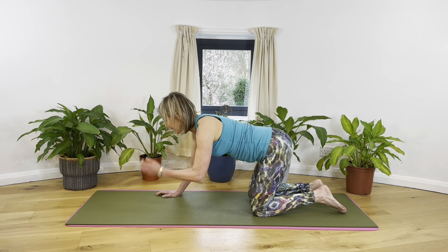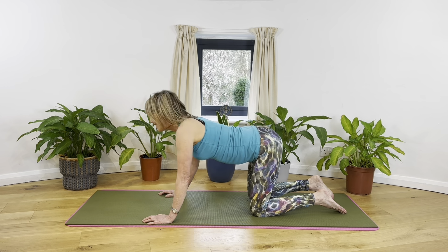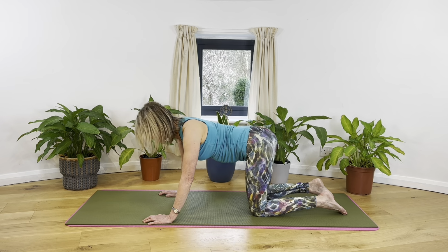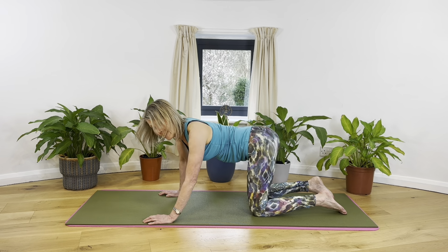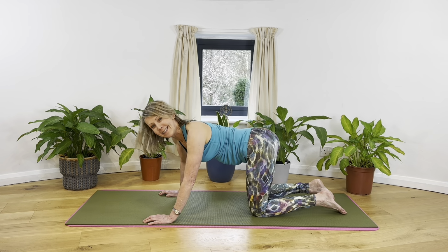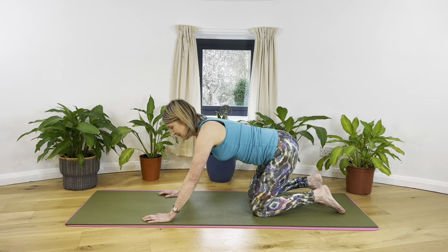And then we're coming back to cat and we're going to do the puppy wagging its tail. That's the whole body, isn't it? If you've ever seen a puppy, the whole body's moving, the spine's moving, the pelvis is moving, the whole dog is moving, isn't it, from side to side. Okay, let's come out of the puppy waggle then.